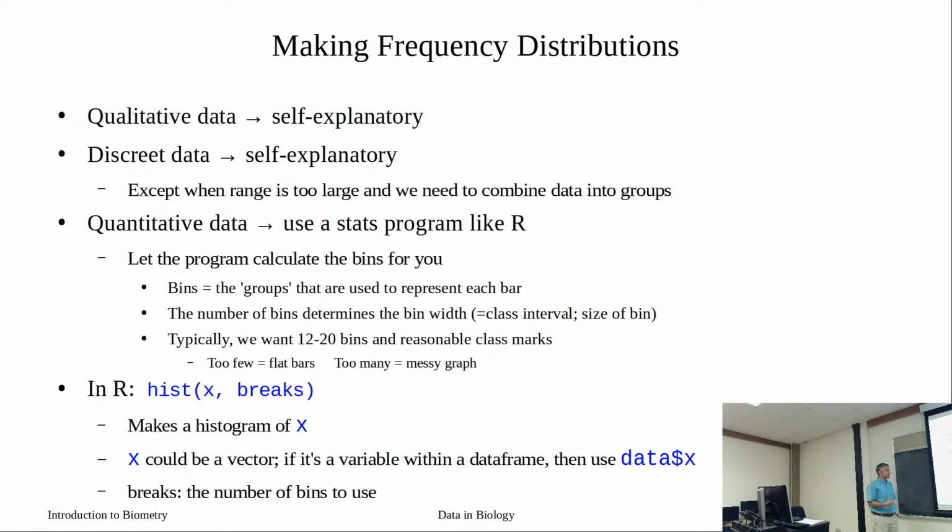And while you're doing this, we want to strive for 12 to 20 bins total. So you can see that if you do this by hand, this is actually kind of difficult. And that's why I said, if you're going to make a histogram, give it to R. Because our function, hist, takes our numeric vector, and then we can specify the number of breaks, the number of bins to use. All right? So that's all up here.